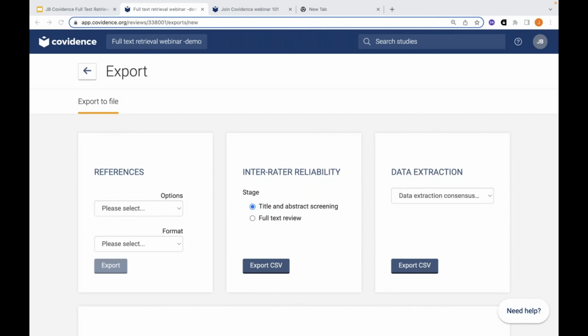One more, sorry, Leanne, I can see you've asked, do you have a section on analysing data from those selected articles from Covidence? So we don't have a section on analysing data. We have the next step on, once you've retrieved your articles and screened full text, is to then conduct data extraction. And the step after that is analysing your data. So in Covidence at the moment, you can extract the data and export it, but we don't have a way of you being able to analyse the data within Covidence at present.